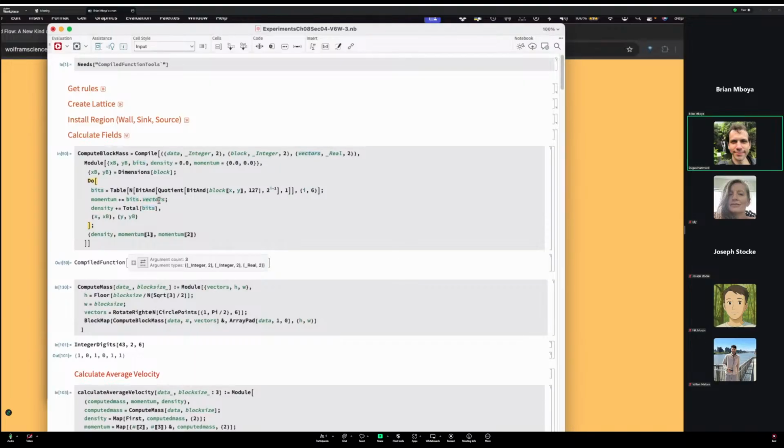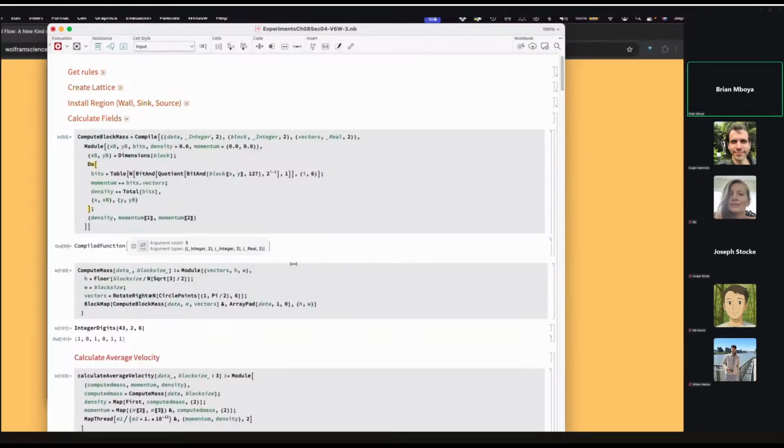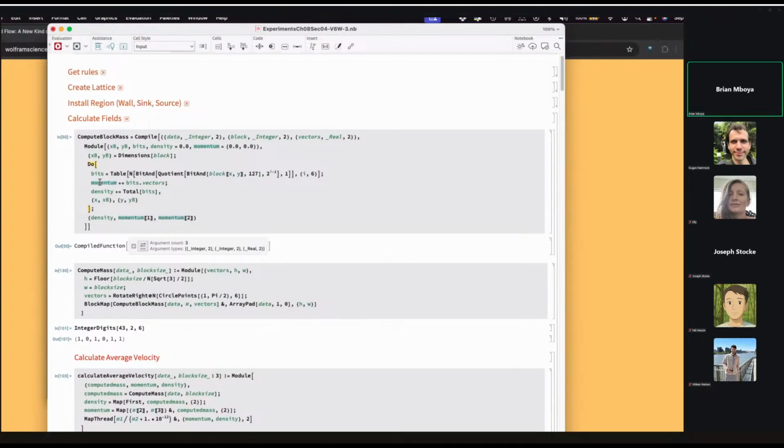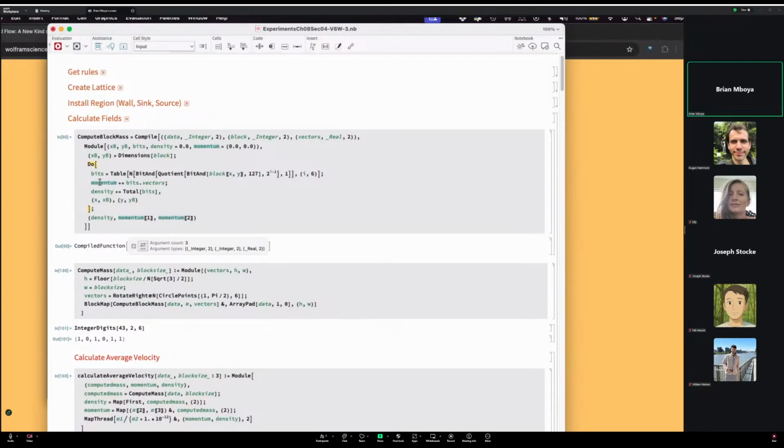Compute block mass. And the vectors here are these vectors. Right, bits dot vectors.